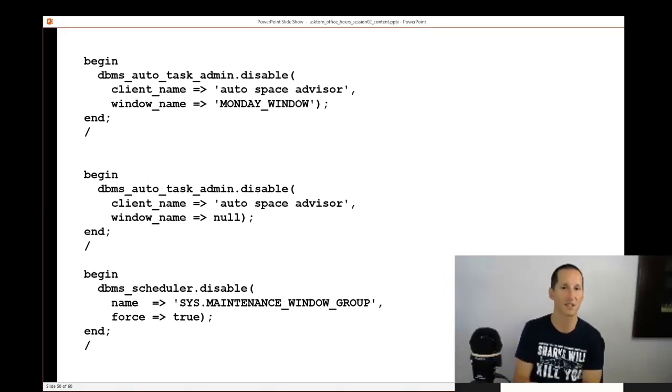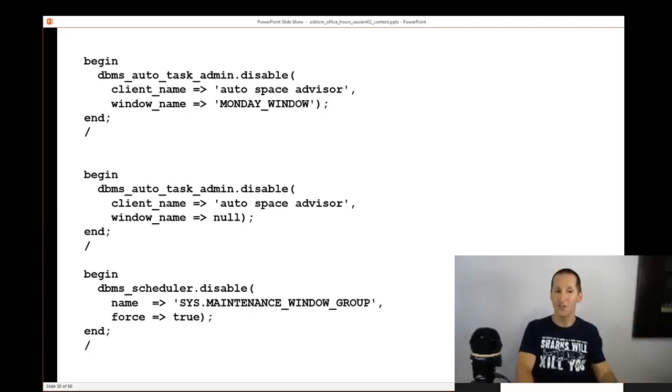That's an option you could look at exploring. The reason I say possibly using it this way is the question that came in was, can I just change the windows to change the resource plan? I don't think that's actually going to do a lot of benefit. The window is still going to come active and it's still going to effectively be using resources. The reason your system is slowing down is not because it's disabling other stuff. It's simply burning a lot of I/O most probably doing these particular tasks.